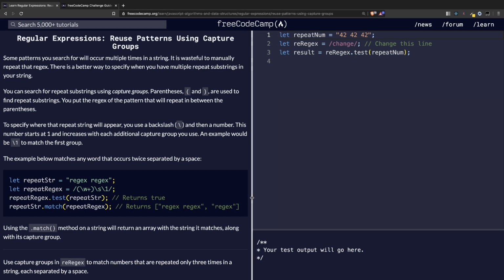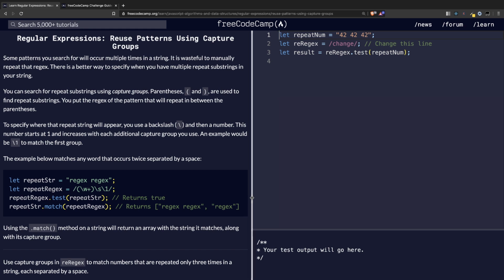Okay. Some patterns you search for will occur multiple times in a string. It is wasteful to manually repeat the regex. There is a better way to specify when you have multiple repeat substrings in your string. You can search for repeat substrings using capture groups, parentheses. You put the regex of the pattern that will repeat in between the parentheses.